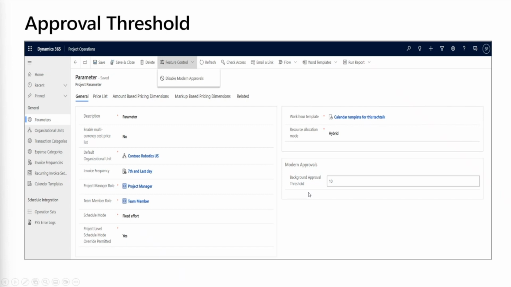What that means basically is that when you enter timesheets and that timesheet is being approved, considering there may be a lot of rows that need to be updated from an approval perspective, either we want that process to be synchronous or asynchronous. If the number of records for approval is less than the threshold, which is 10 in this specific case, they will get approved synchronously. Otherwise, it will go through the batch process and they will get approved in batches.